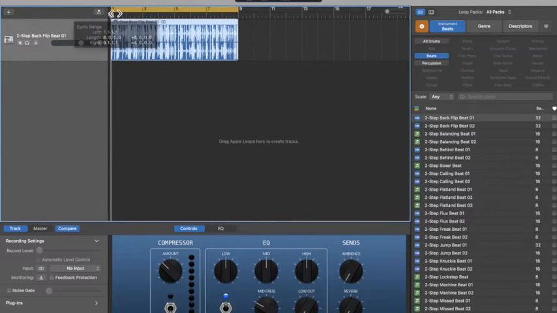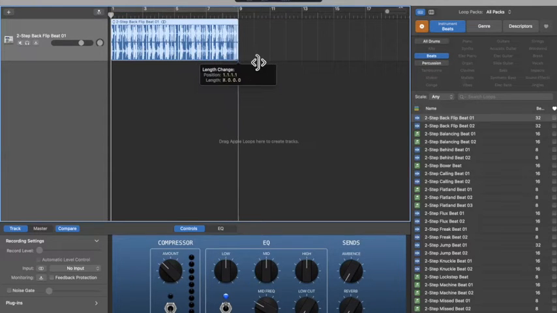So we have this part right here, and what I just did is I clicked down and dragged from bar number 9 here to bar number 1. I just clicked down and dragged to the left, and what this does, as you can see here, is I will be able to repeat this 8-bar loop, and that's where the loop comes in, because you're able to use these 8 bars and then repeat them for future convenience. And you can see here, at the bottom, you can drag more or less if you need, and obviously it stops at 8 bars here, because it doesn't have anything beyond that for the original loop.